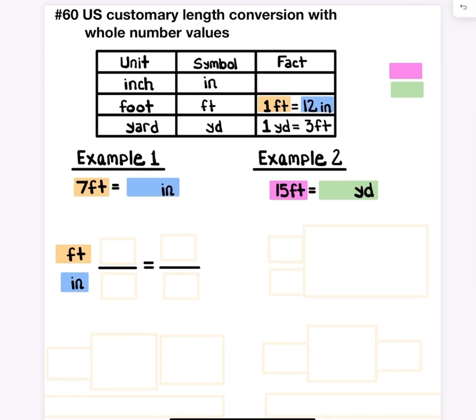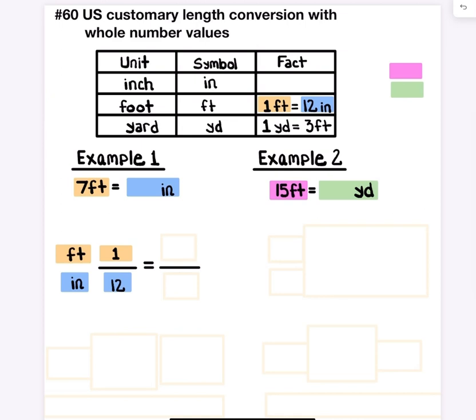It doesn't matter which one you place in the numerator and denominator, as long as once you've made the decision, you stick with it. I will find the numbers for my first fraction by looking in the table to find a comparison of feet and inches. In the table, I find 1 foot is equivalent to 12 inches, so I'm placing 1 in the numerator and 12 in the denominator. Remember, we decided feet for the numerator and inches for the denominator.